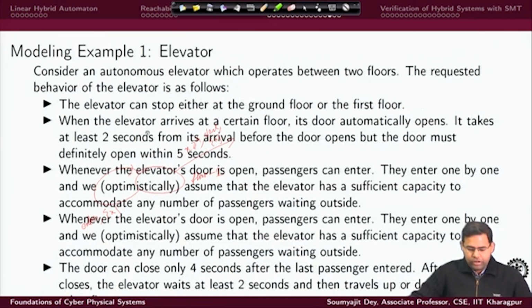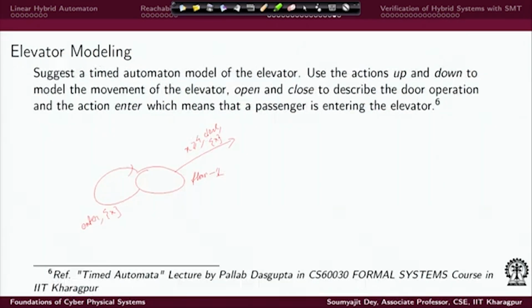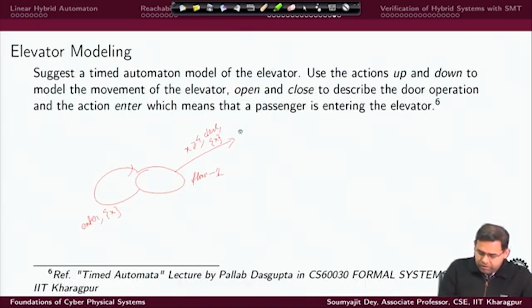So, if you look at this, the elevator arrives at the floor and the door opens, and that would happen inside 2 seconds of its arrival, right. So, that also we have to model, and it should happen between these 2 and 5 seconds. It should at least take 2 seconds to open, but it should open within 5 seconds. So, these are the 2 kinds of constraints we have, right. So, I think with all these constraints we can just model them like this.